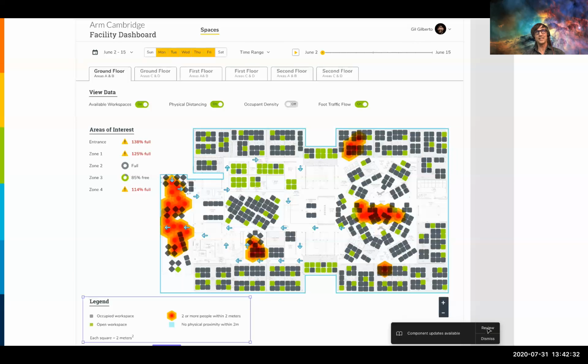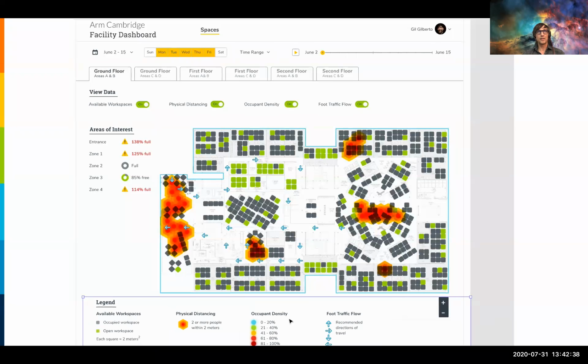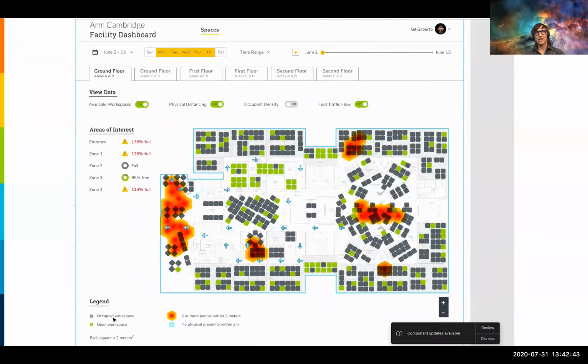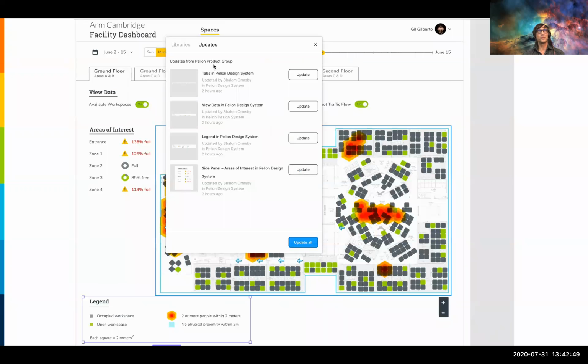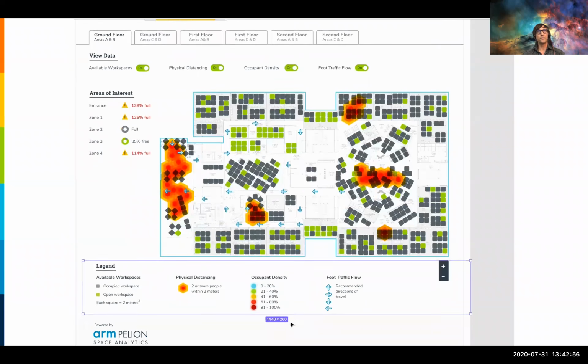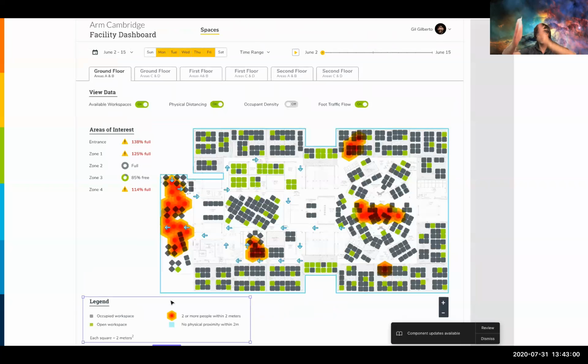Let's see how that looks. Actually, this is literally from this morning's work. I needed to provide more cues about the legend as it relates to the data layers shown above. You can see here the previous version of the legend, which I was proceeding with at high speed, and I knew I needed to make it better sometime. There's the better version, and you can see that it actually maps to the columns of the view data layers above.